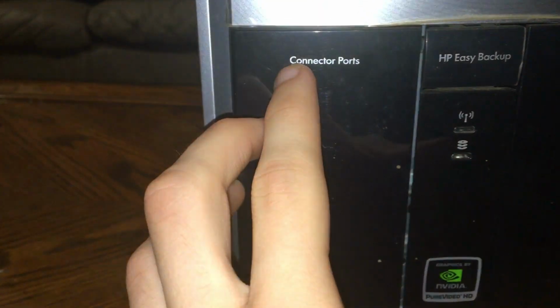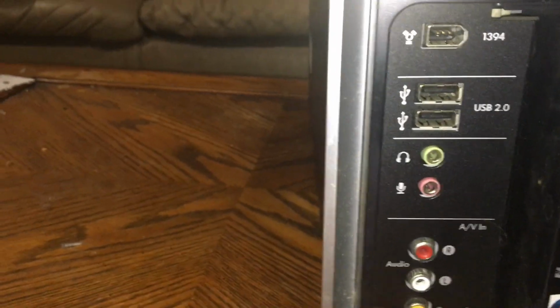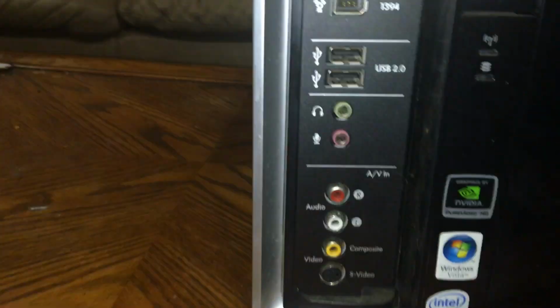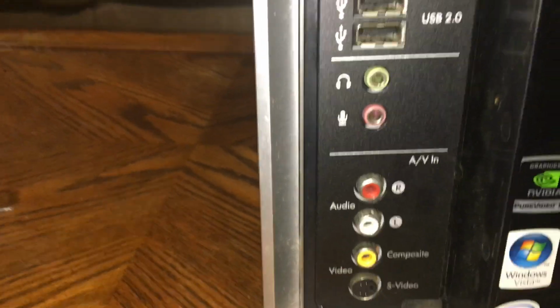But behind this other door here that says connector ports, look what we have here. We have FireWire, we got two USB 2.0s, we got headphones, we got mic, and then it gets cooler here, we got AV-in. So this is just composite, as you can see right here. It's nothing special like component or HDMI, but this will get video into the computer, such as, you know, from like an Xbox 360, for example, or an N64 or a Super Nintendo.